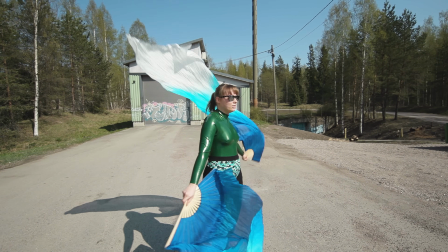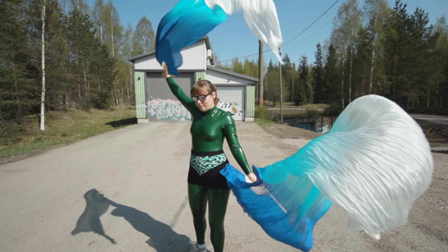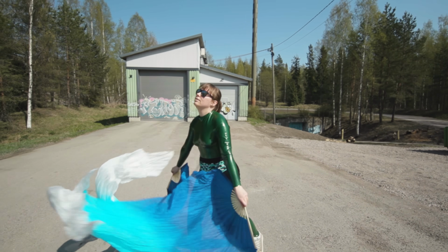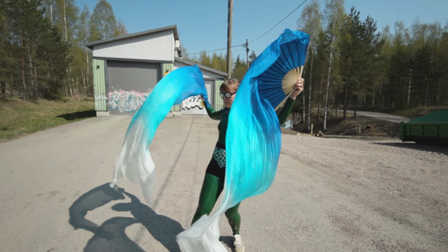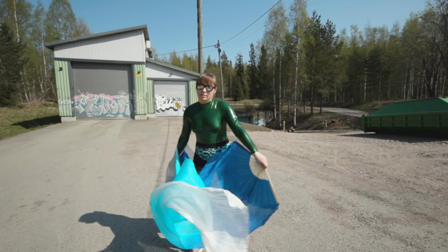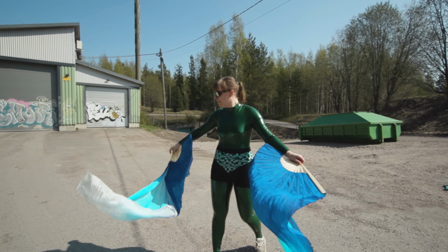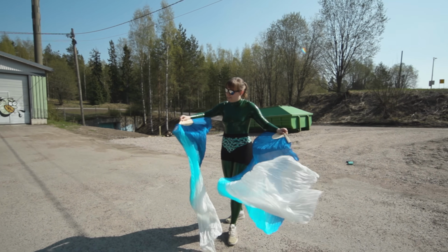And with the veils, I noticed that with the latex suit, it's actually a bit more difficult, because with skin and clothes, even if you get tangled or even if it touches you, it just goes right through. But with the latex, it kind of sticks onto it, and it gets stuck more easily.